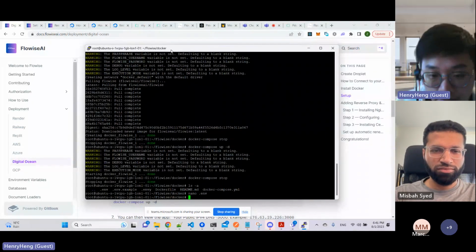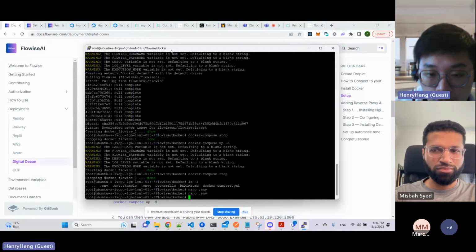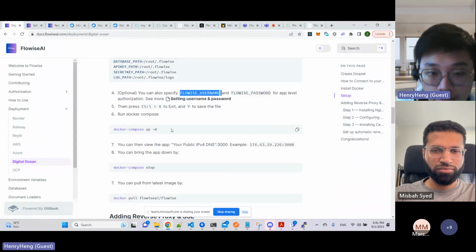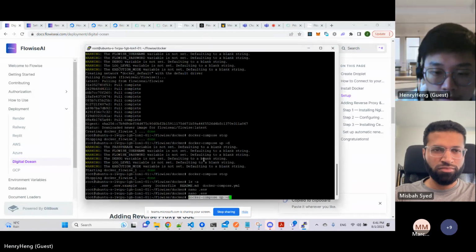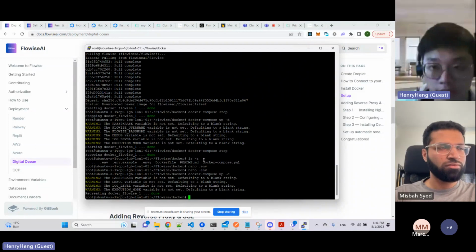Just to double check if everything gets saved correctly, yeah, we can see the Flowise username and password, right? And now we just need to run the same command again to spin up the Docker. So that's all you have to do. Just specify the environmental variables and then spin up Docker again.